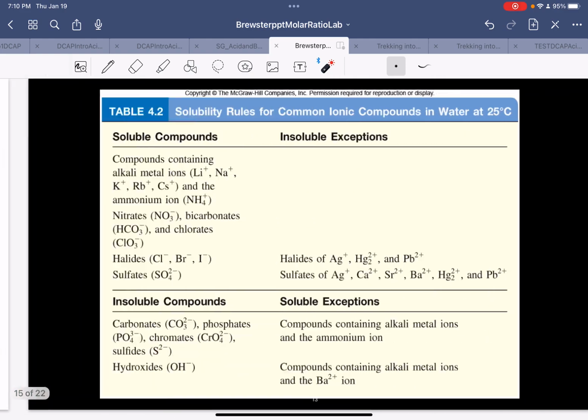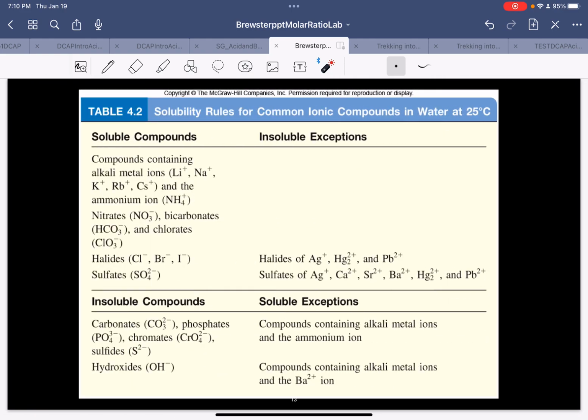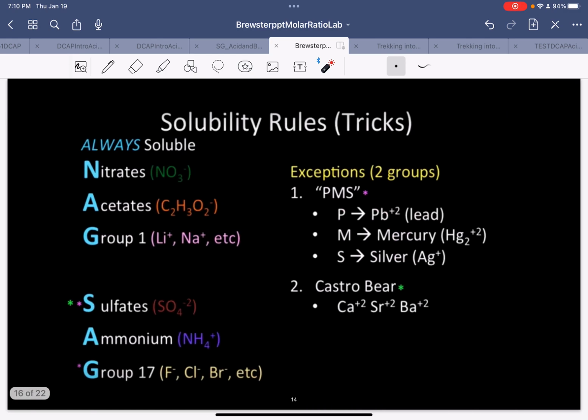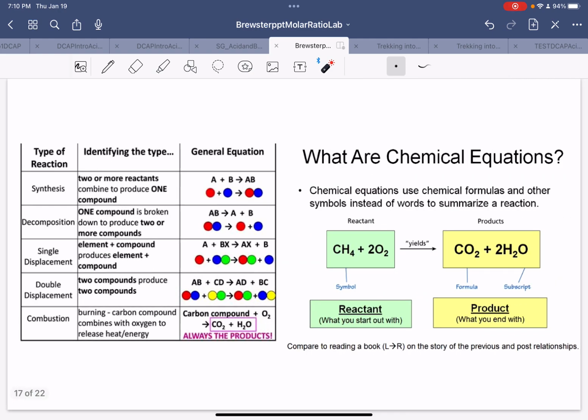All right. These are all terms you're going to be learning soon. Solubility rules, because you've got to see that certain metals are soluble or insoluble. Pretty much when they tag onto a nitrate, they're always soluble. Again, the solubility rules, always soluble: NAG, nitrates, acetates, group 1, and SAG, sulfates, ammonia, group 13. And then your exceptions. Review your balancing equations, because we're still working on equation work and which type of equation we talked about.